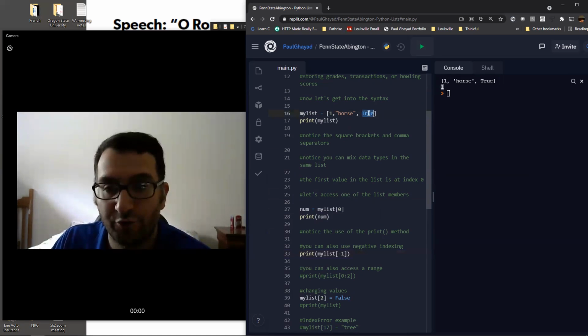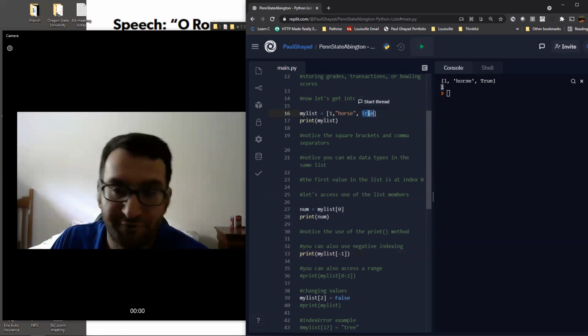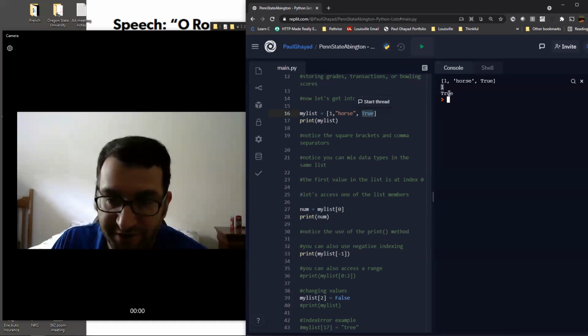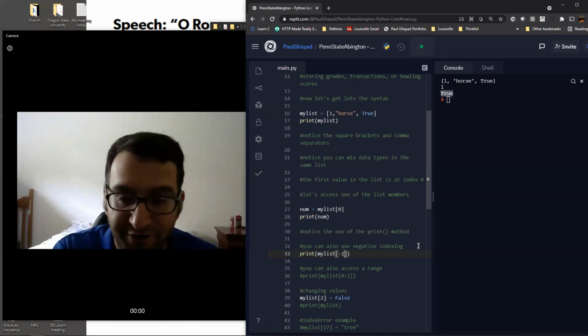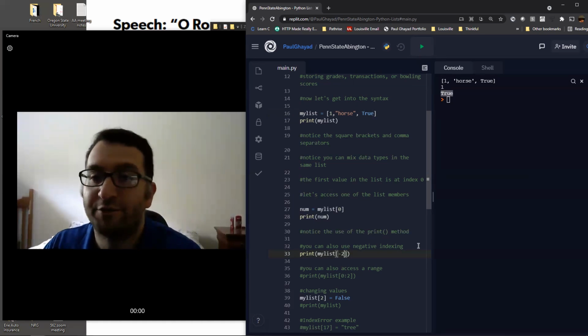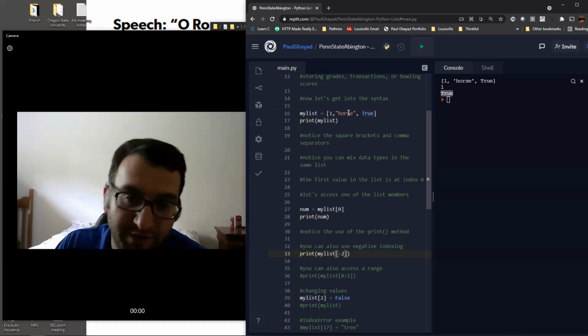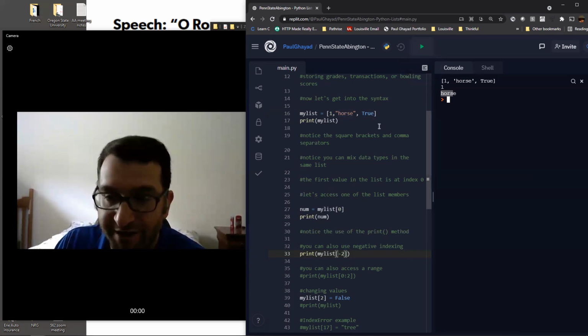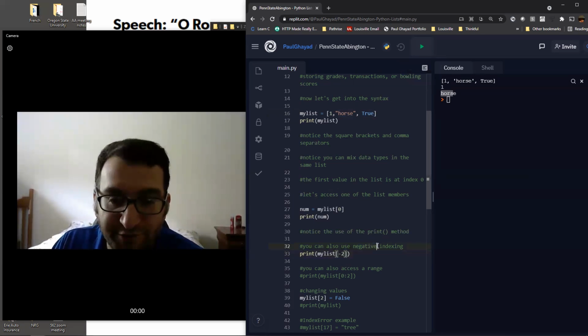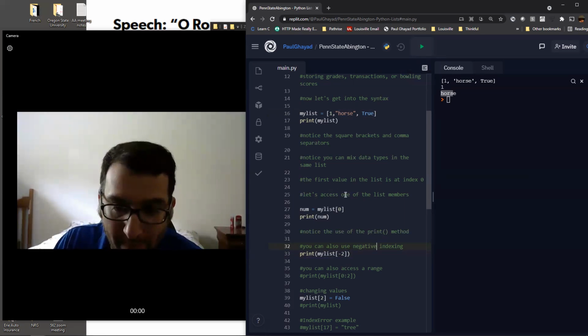So true is the first from the back. So that's what's going to print here. Let's see if that happens. And it does. And let's change this to -2. So you would think of true as -1, then horse is probably -2. So let's see that. And it is. So that's just a bit about negative indexing.